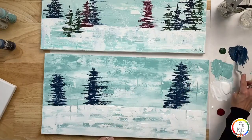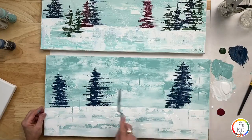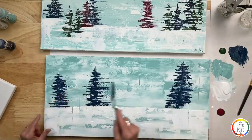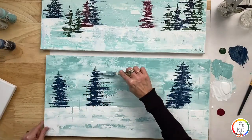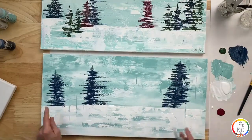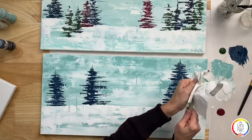And I'm just going to do, like we did our lines for our placement of our trees, a really simple line kind of coming down the center of the tree. A really thin top, just to kind of get that really natural branch that's in the top of all of these trees. Okay, so you've got 3 beautiful navy trees, totally different, small, medium, and large. We're going to do that exact same technique with our other 2 colors.